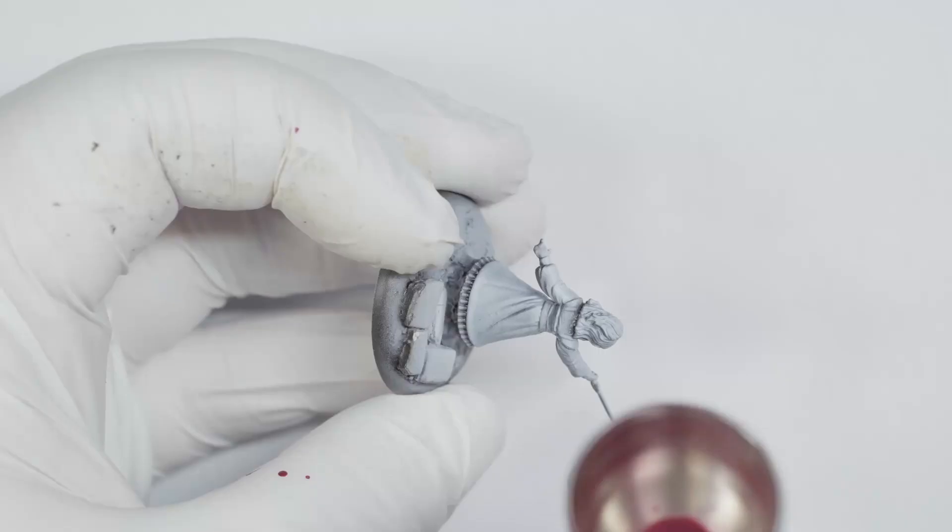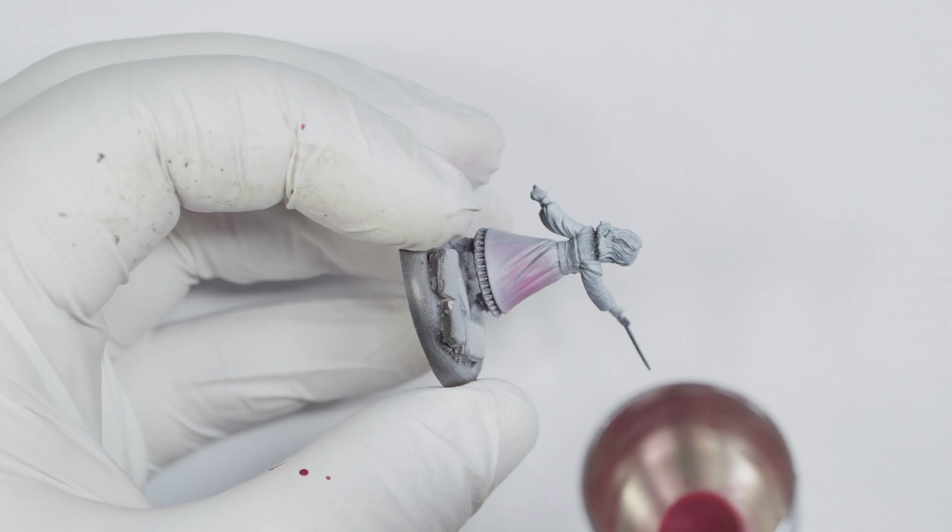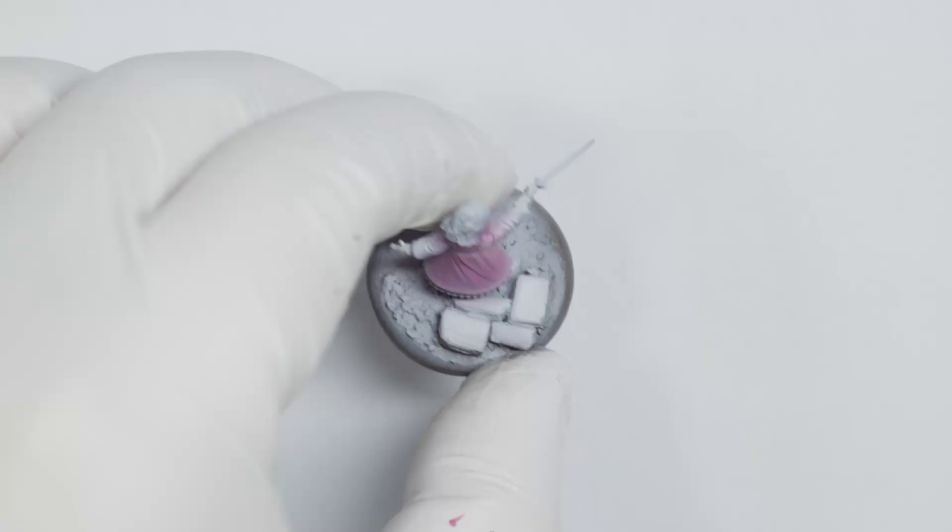As I begin to explore painting gaming minis with oils, I'm going to start out using more of a mixed-media approach, which I think helps me quite a bit. By airbrushing some transparent layers of acrylics onto the model before attacking it with the oils, I set up a basic color that will persist even if I mishandle the model a little bit during the painting process. With the base tone in place using acrylics, I can rely on the vibrant oil paints to push contrast in value and hue and worry less about coverage.